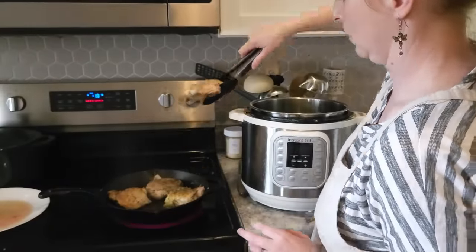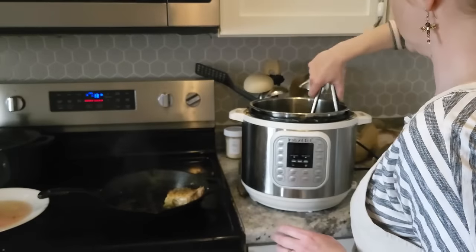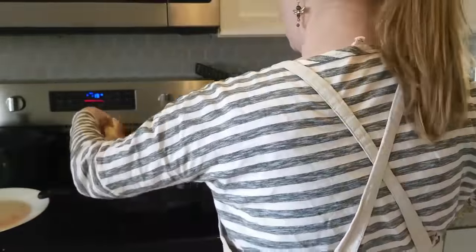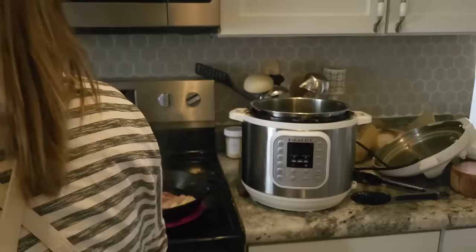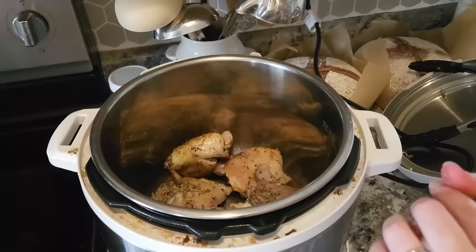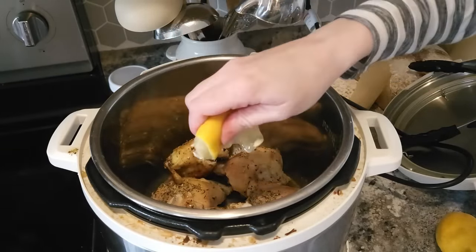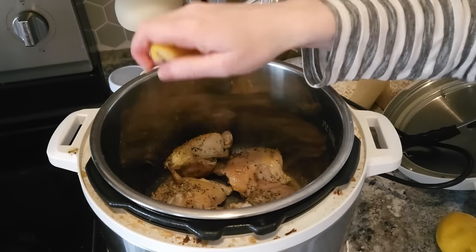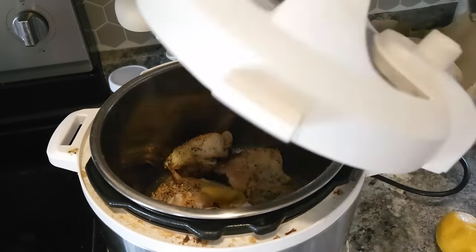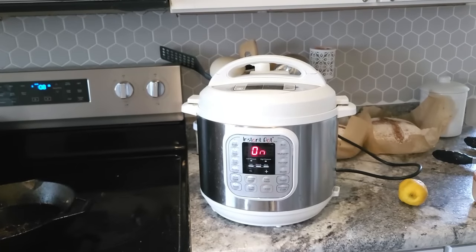It just so happens that most of the meals that I'm cooking with you guys today are actually in the Instapot. That is not on purpose. This is just how I use my Instapot on a daily basis in my kitchen. But if you don't have one, you could easily put it in your crock pot or even just put a lid right here on your Dutch oven or pan and cook those chicken thighs nice and slow. I'm adding some lemon juice to the chicken, and I think I'll just throw this lemon rind right on in there for sake of flavor and cook this here. I think I cooked this for about 15 minutes.